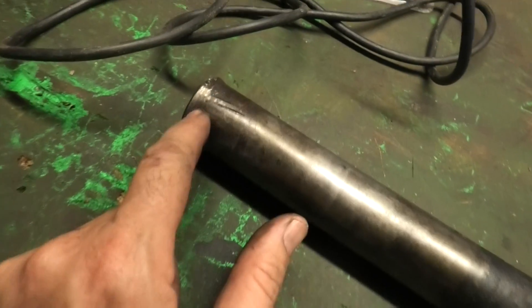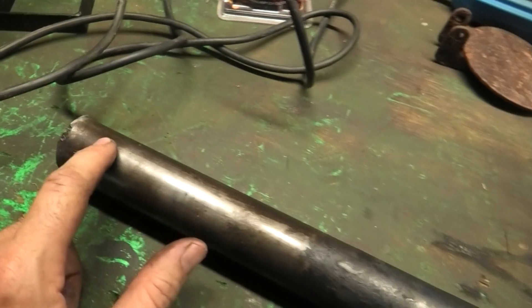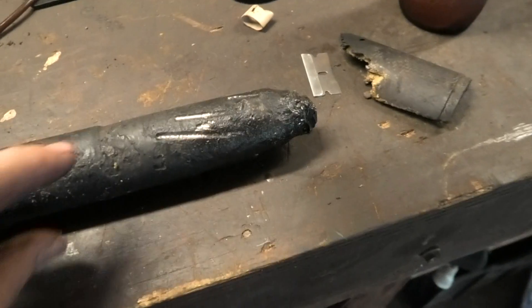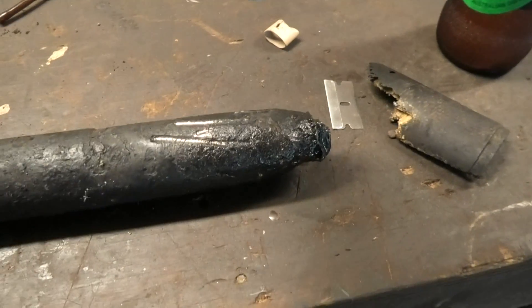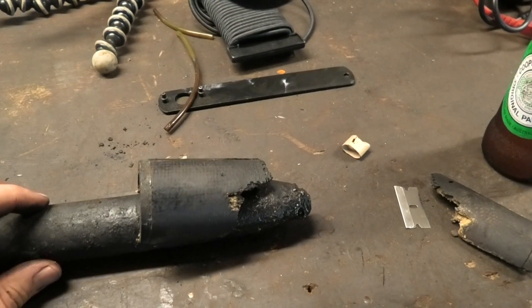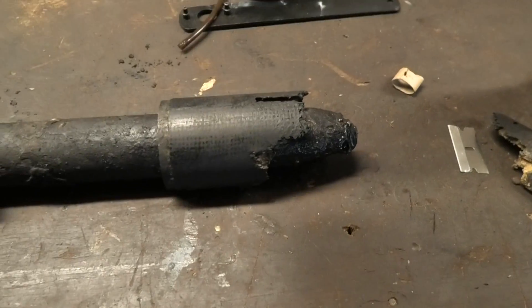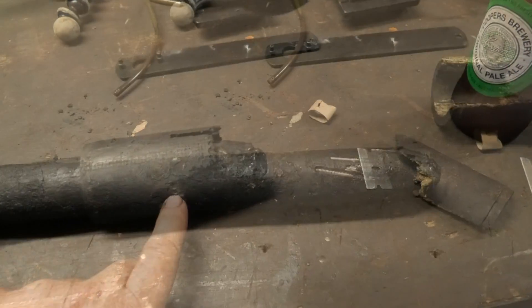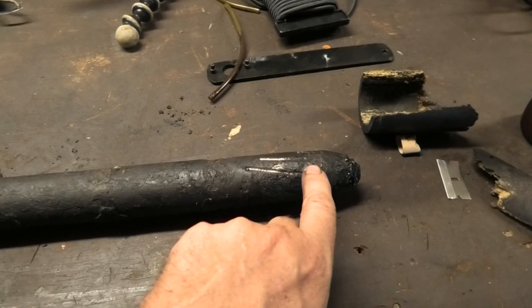Obviously I need to go and inspect the tube, clean that up, and probably get a puller to pull the bearing out from the top — I'll look at that tomorrow. I'll give you a closer look at the rudder post itself. This bevelled section is still intact except for one bit where it was sticking out. There is a little bit of a taper but it's not particularly uniform — I think it may actually just be the tube wearing away from where the bushing was. I'll go over to the wire wheel and give this section a bit of a clean-up so we can see what's going on.